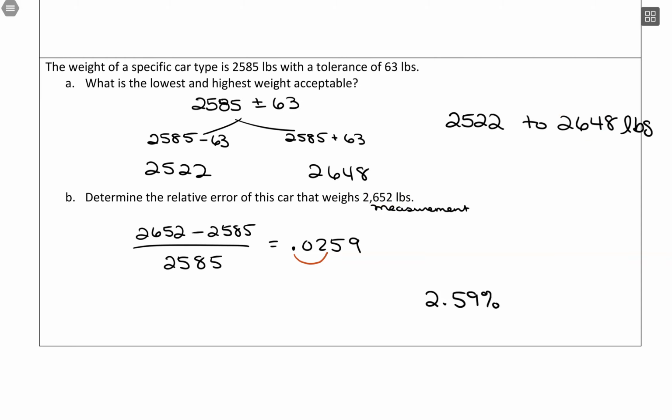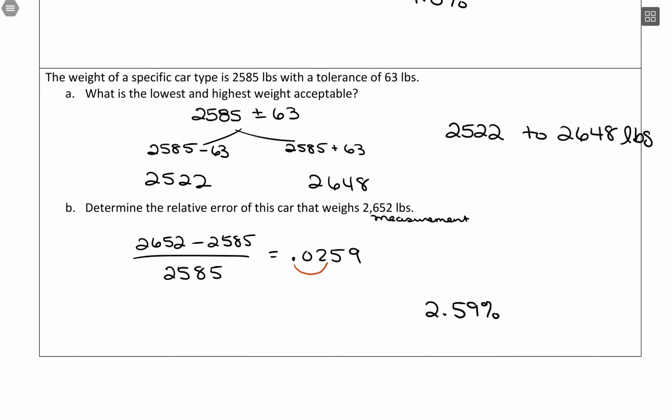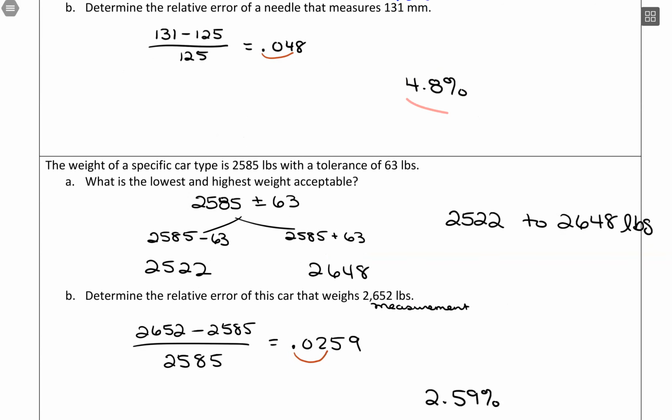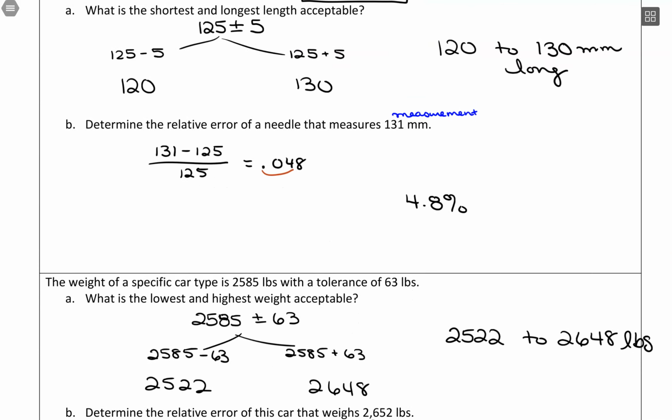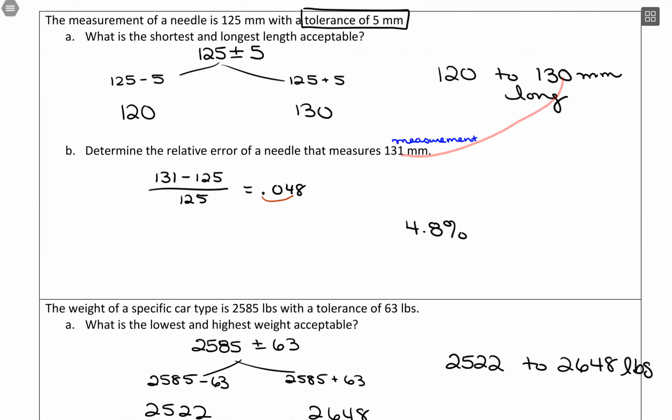You can notice with this one that we are over that maximum value. We're getting at the top end of that tolerance that we're allowing. However, you can notice that the percentage is a lot smaller here. Again, it's this idea of scale. Even though this was just 1 millimeter beyond the tolerance, in terms of a measurement like this, that's a large amount in terms of the scale we're working with.